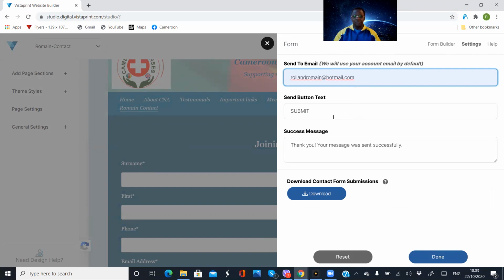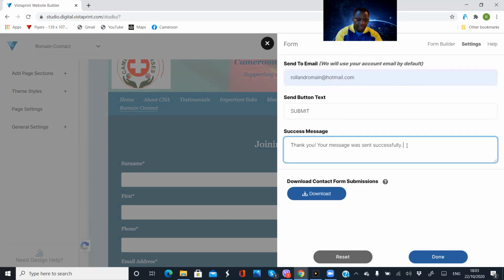After submitting the form, our visitor may want to know, did my form go through? I'm not sure whether my form has gone through. Then you put a message here. You will decide. By default, it says thank you, your message was sent. But you can say thank you, your message was sent successfully.